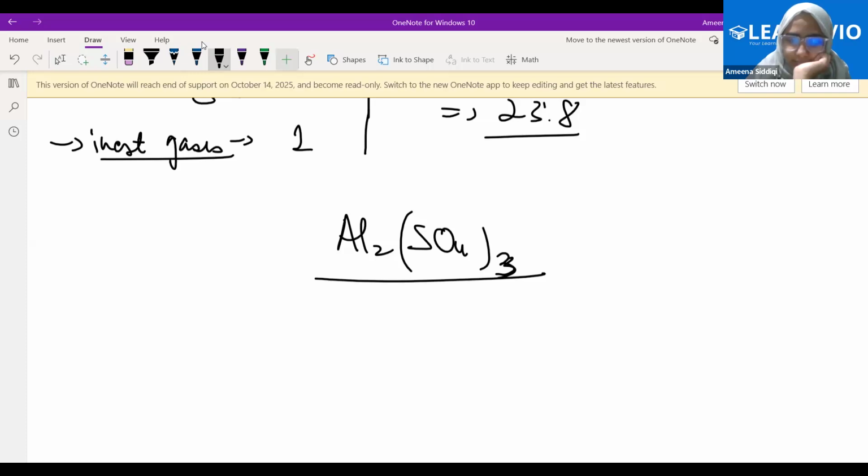Ma'am, there are two elements. Tell me the number of molecules first. Molecules. Hmm. 2 for. What is a molecule, Ammar? Sorry, ma'am. What's a molecule? Acha, how do you see how many molecules are present? What is the method to check how many molecules are there of a particular compound?